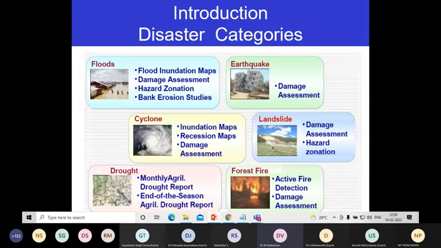Then I will come to the next case study, which is nothing but how you can use this IoT for disaster analytics. You can say disaster management or disaster analytics. When you talk about disaster, it's another important area. There are different categories of disasters. We have floods, you have earthquake.